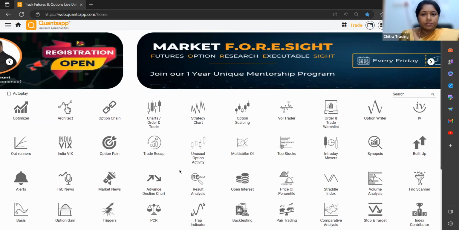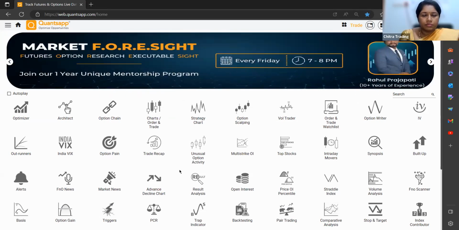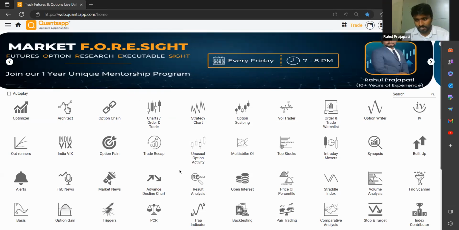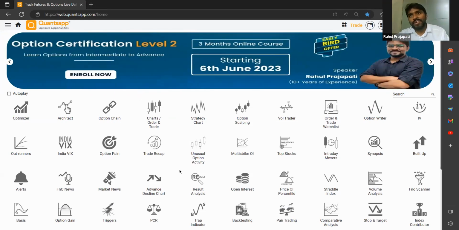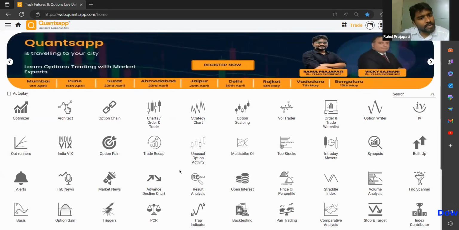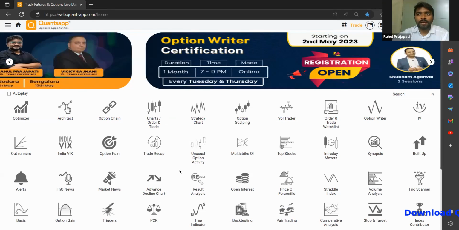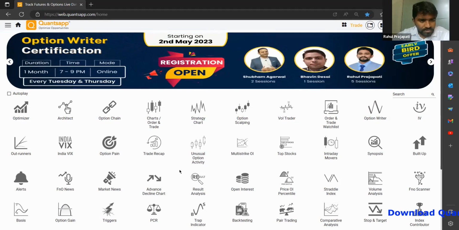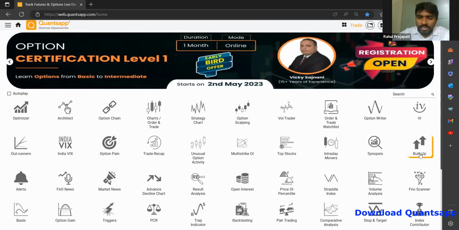So in this way, we need to study two major pieces of data, that is open interest. Open interest can be seen for options and futures. In the futures context we have the open interest, and in options we also have the open interest. First of all, we'll check the build up.